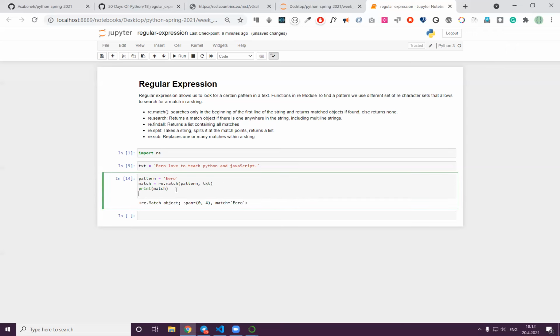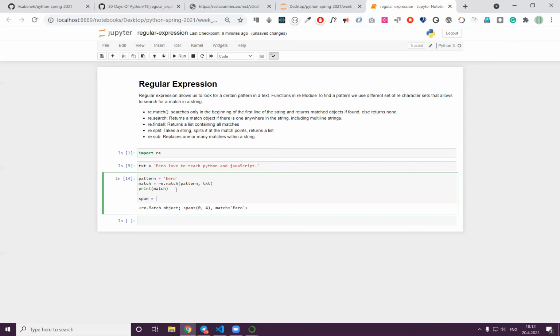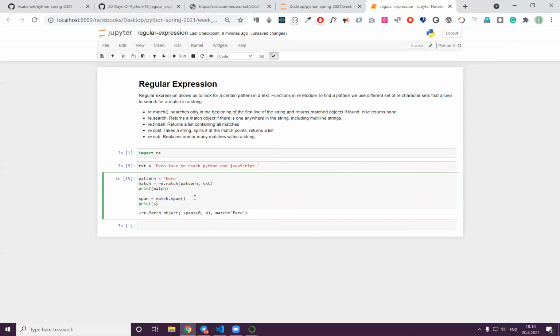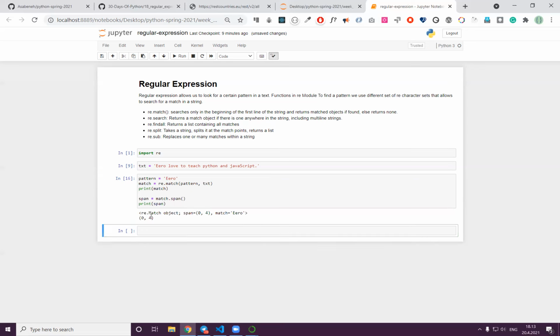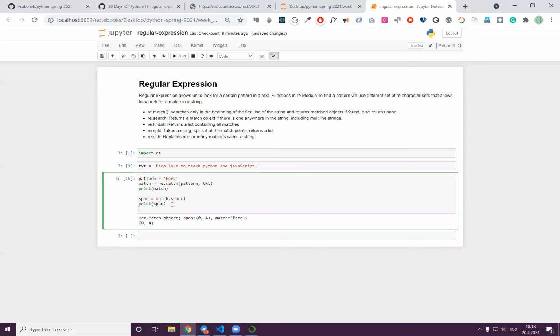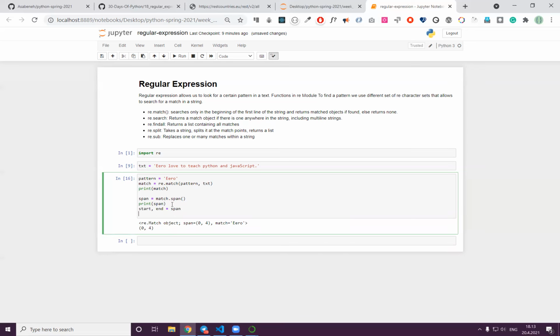From the match, we can extract the span if you want. Match dot span. And if you just print span now, and then we can destructure this also. Start, end, span.